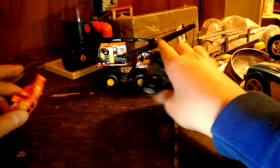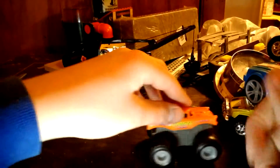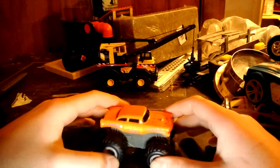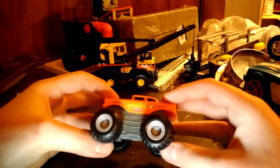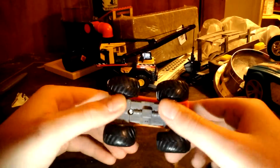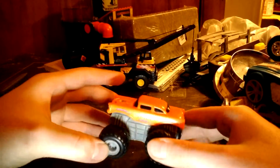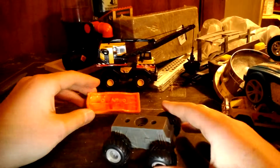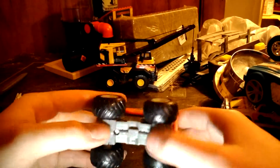And then this Avenger Burger King monster truck. It's got suspension on it. It's an Avenger. It's supposed to be a '55 Chevy. This is not a very good, I mean, it's an alright version of it, but you know, you get that with the Burger King trucks. But anyways, the body pops off with that spring. I don't really see the point of that, but it does. Only reason I know it came from Burger King is because it says Burger King right there.